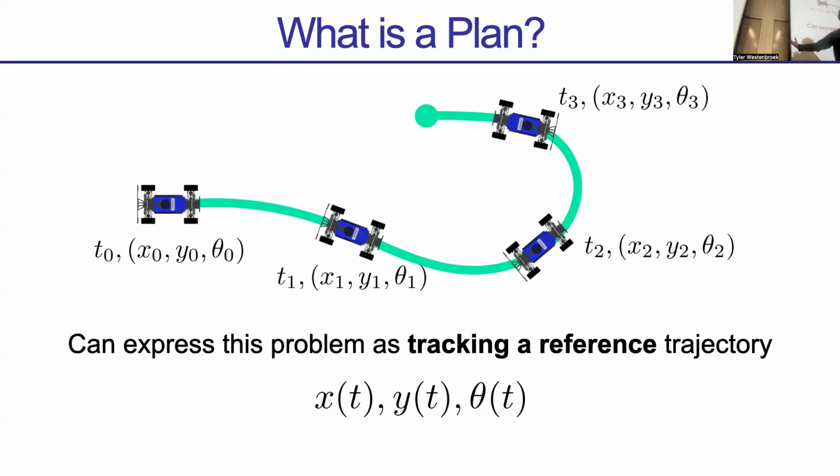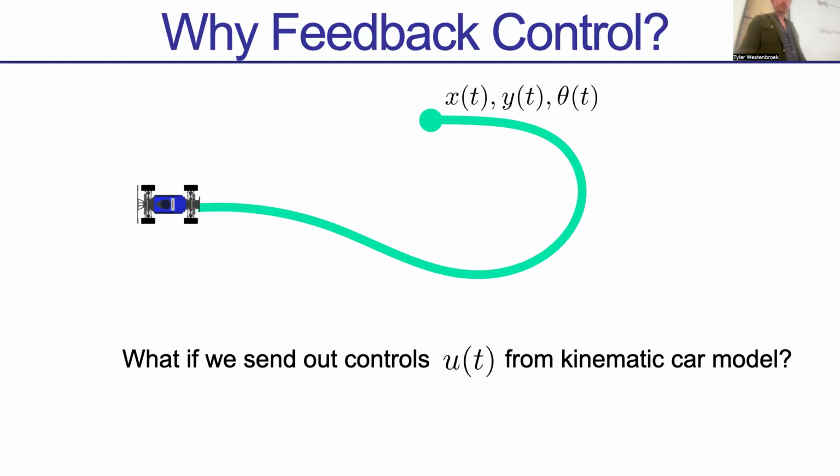Okay, so there are many different representations you can use for plans. You can define this plan using a spline, but just keep in mind there are many different ways you can represent the future and what you want your system to be doing in the future. In particular, the keywords we're going to be using today: we're going to be tracking some reference trajectory, which is just some curve or some spline defining what we want our system to be doing in the future. Okay, and then this question you talked about yesterday, which we're really going to try to hammer home today, is what is feedback control and why do you care about it?